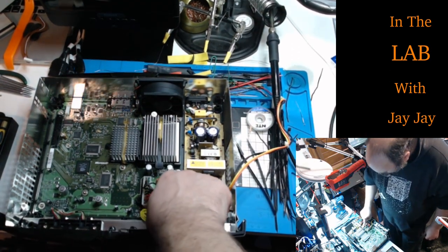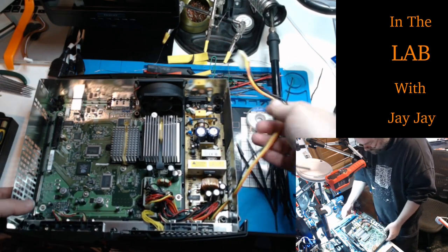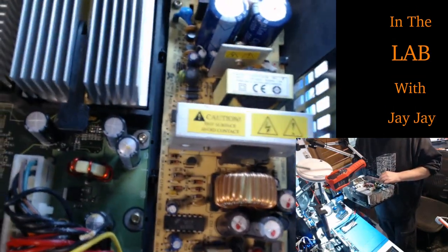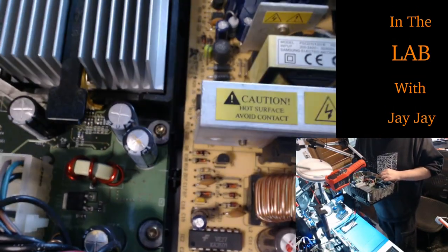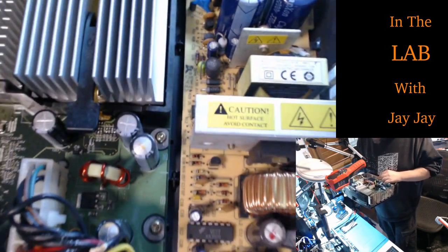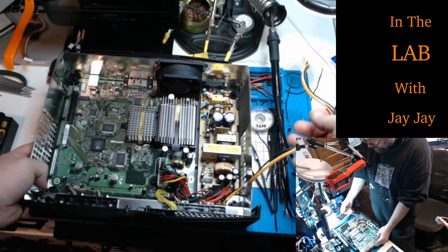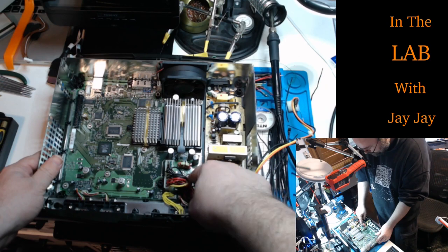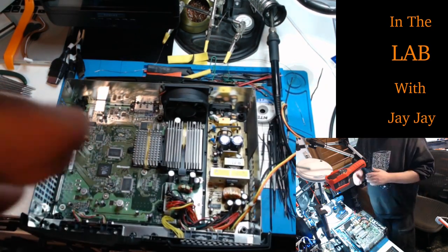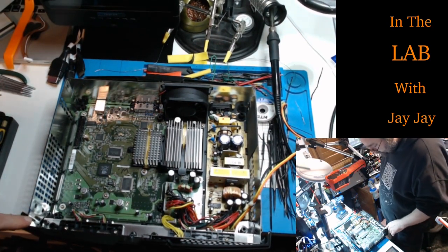Cap's a bit shot. Right, can you see that? Bring it up for you. You see it's a bit swollen on the top there and it has leaked a little bit. So we're going to recap him. Oh, that one looks like it's in bad shape as well. So recapping looks like it's in order.